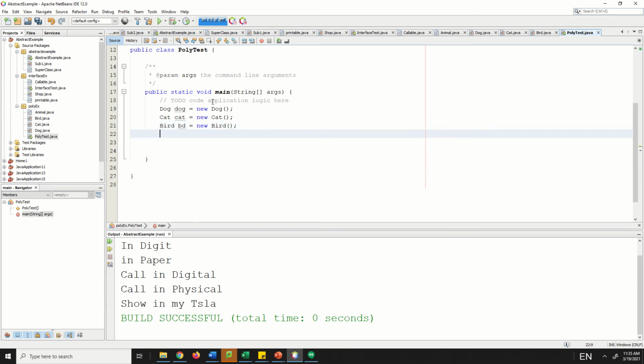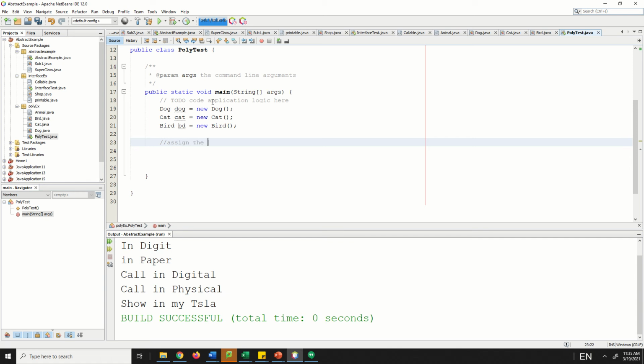Then the second step, we need to assign the subclass object to the superclass object reference, right?